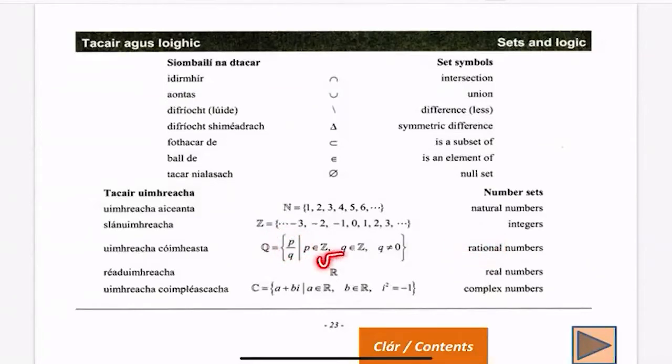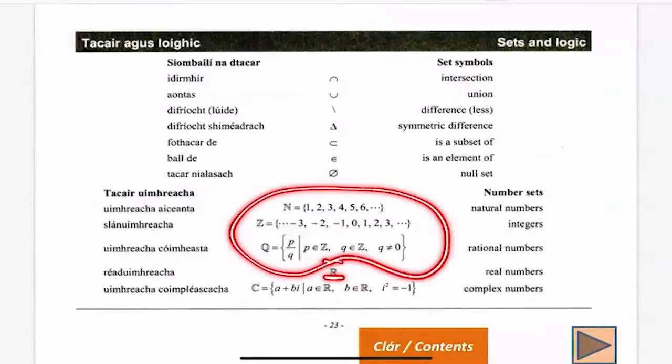Root 2 is an example of an irrational number. If you put that into your calculator and you go S to D, you'll see that you get the choice of root 2 or a decimal, but you'll never get a fraction. Pi is another irrational number. I know we called it 22 over 7 when we were in our younger years, but strictly speaking, pi does not properly equal 22 over 7. So pi is an irrational number, or you can write it as a decimal. And then real numbers is everything. Everything feeds into real numbers.